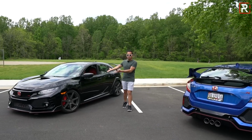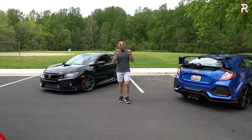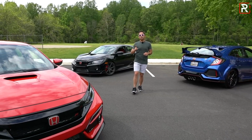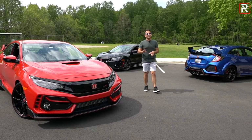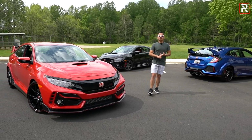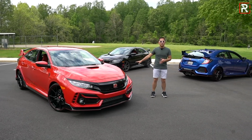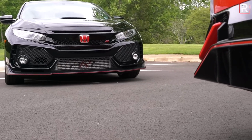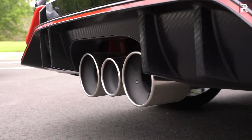I mean, the 2017 model here, the 2018 model there, and then you have the 2020 model with very subtle changes to the bumper, the upgraded brakes, the upgraded cooling, and that new addition of the active sound control, because I think that was probably the best change Honda did. One of my biggest complaints on the 2017 through 2019 model was the weak sound, and they still have a very weak sounding exhaust, but now with that active sound control, it has a deeper, much more aggressive tone that doesn't sound incredibly fake. So I think a lot of owners are going to appreciate that new addition.